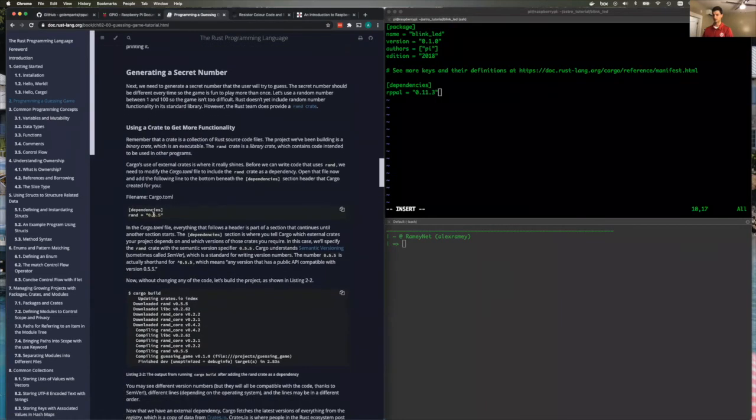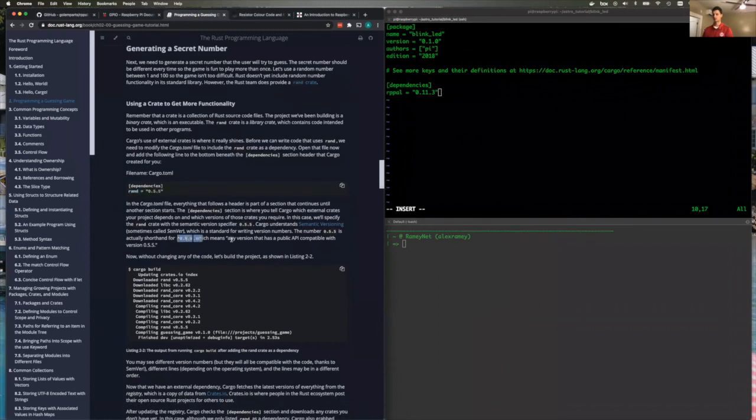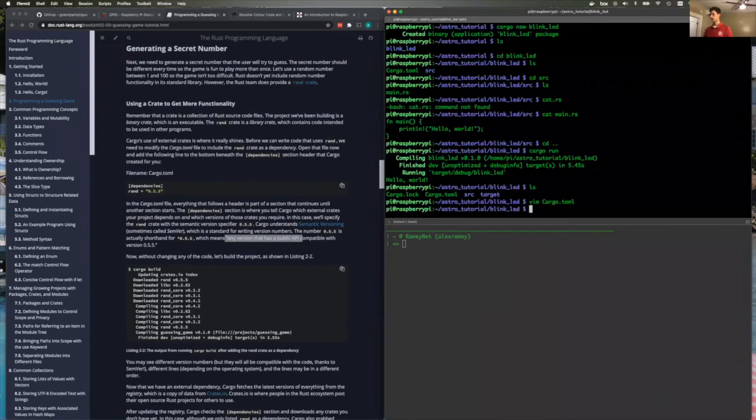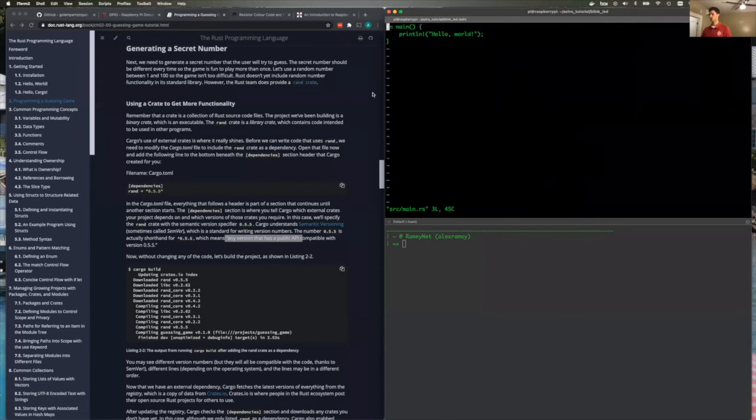They add a package called rand, and they talk about some of the shorthand you can do for specifying the versions that you want and so forth. But anyways, this is going to give us the latest version of RPPAL, which we'll need. So I'm going to write that, and I guess I'll run cargo. Actually, we also need to change our source code to use that package.